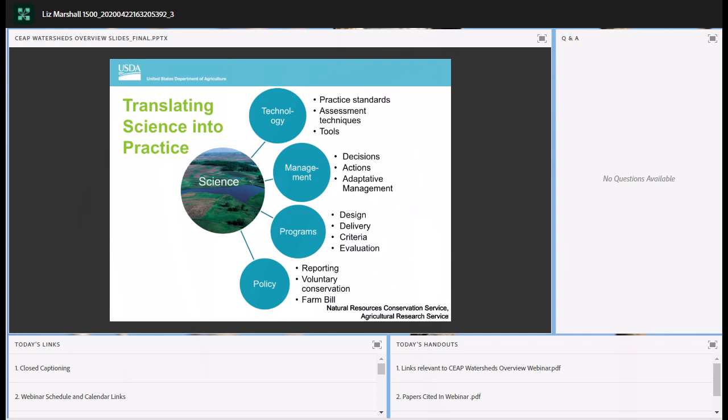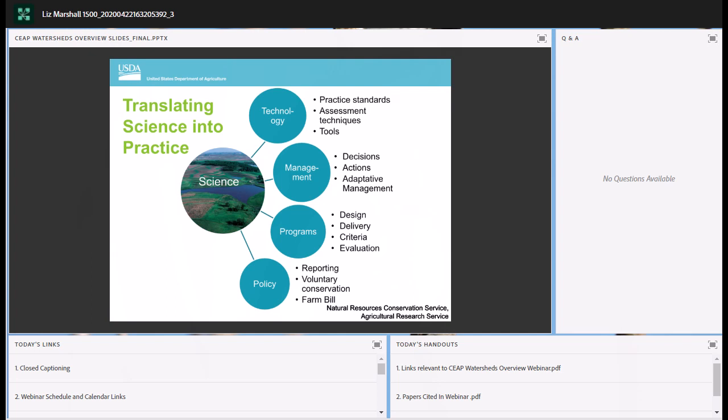So one of the ways that we use this information in NRCS is in the technology that we have. This includes things like our conservation practice standards, innovative assessment techniques that we've developed under CEAP, and conservation tools that have been either developed or evaluated.